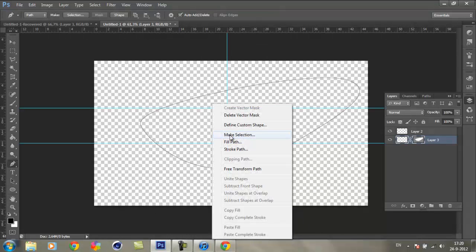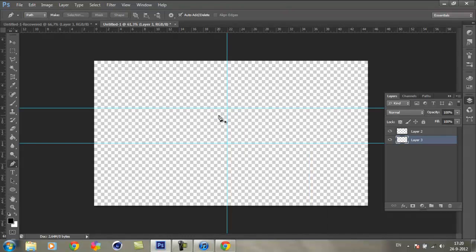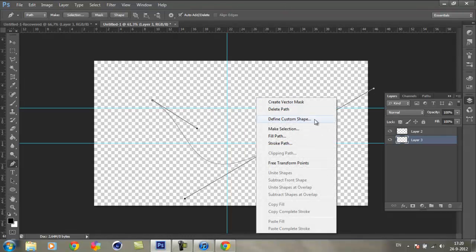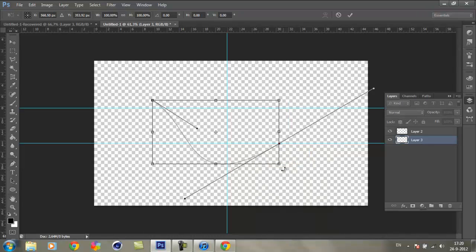Other things with the pen tool, you can delete the vector mask, and there it is, it's just deleted. And actually you can make free transform points, so you can use them, they are pretty useful. You can turn it, you can move it in every kind of way.